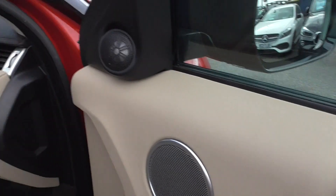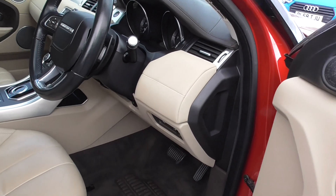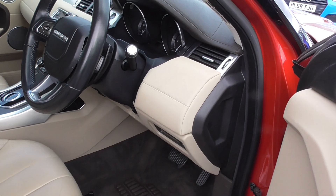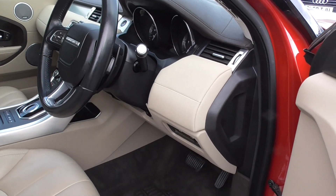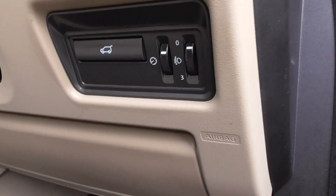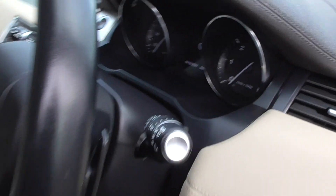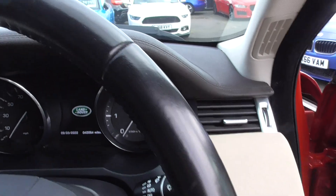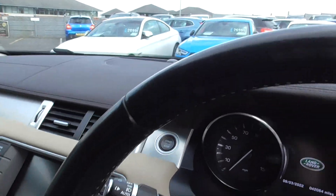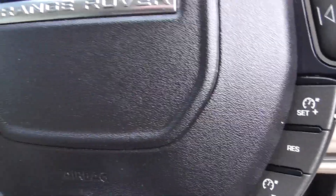This is a tech pack car, so on this particular year you could buy a car without the tech pack — which wouldn't have sat nav and some of the options this has — or with a tech pack which does have sat nav. The height adjustment is electric on that seat and we've got controls for your boot and headlamp level. Jumping inside, we get the stitched multi-function steering wheel with cruise control, voice control, and Bluetooth.